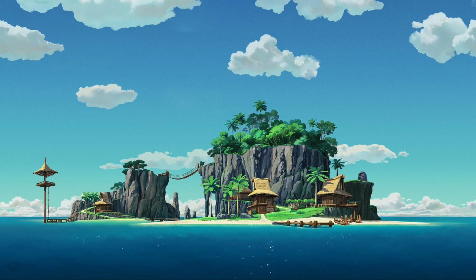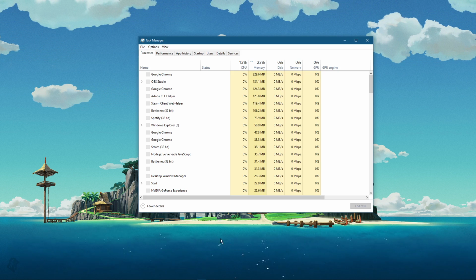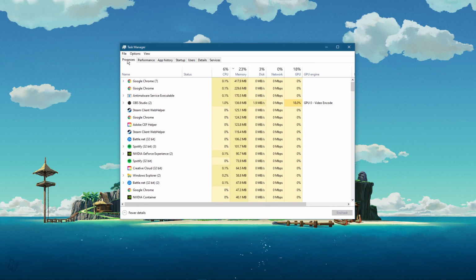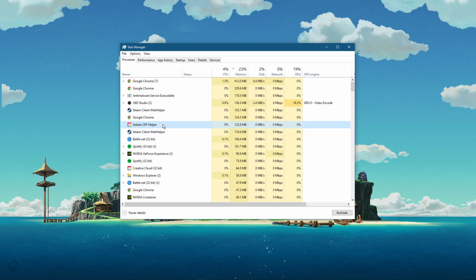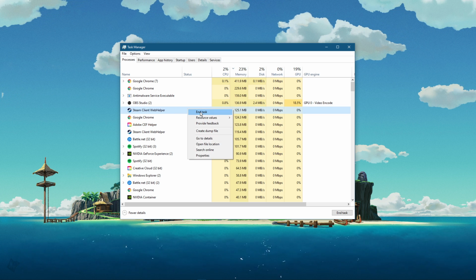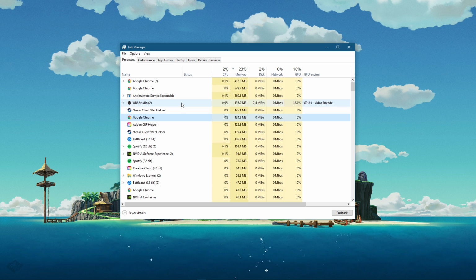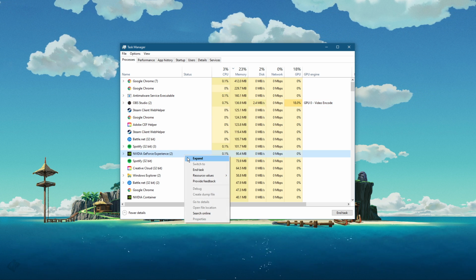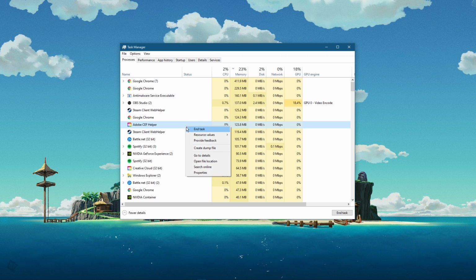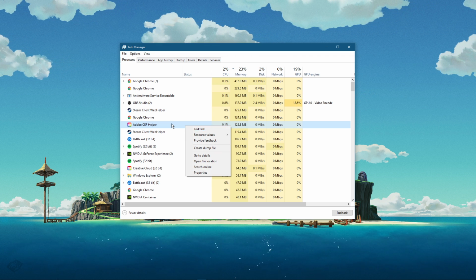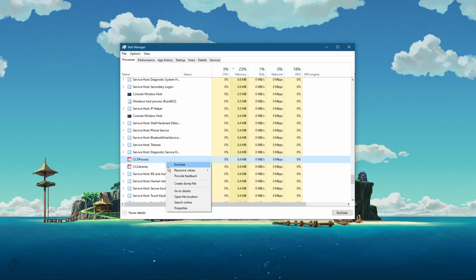In case the issue persists, then right-click your taskbar to open up your task manager. Here, in the Processes tab, make sure to end programs from running in the background, which could show an overlay while in-game. In my case, that would be Steam, GeForce Experience, or Discord. You should in addition end CPU-intensive processes, such as Shadowplay and Adobe applications, but make sure to only end the processes from running which you know won't break your operating system.